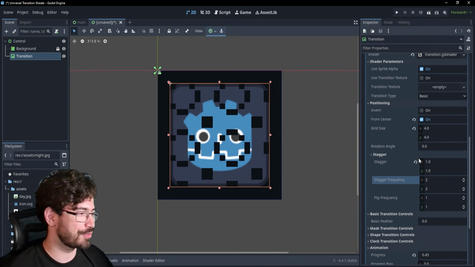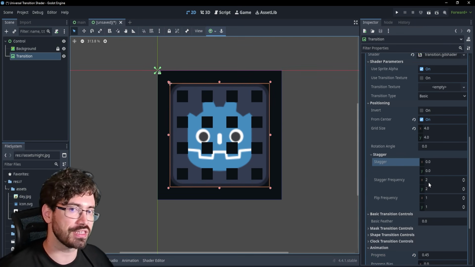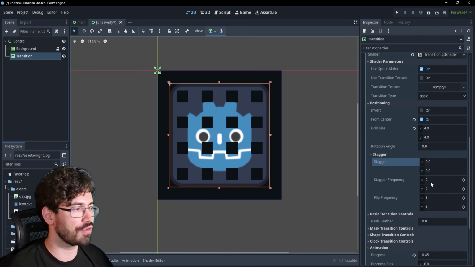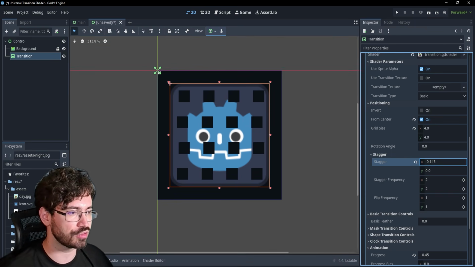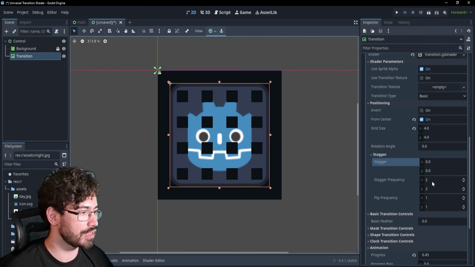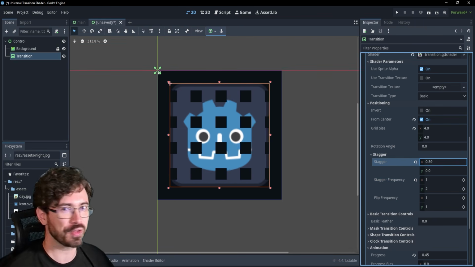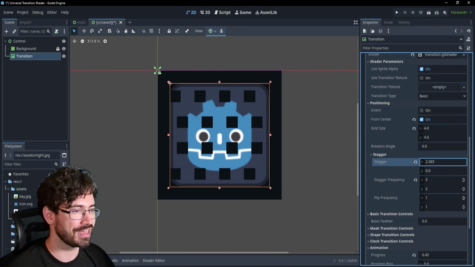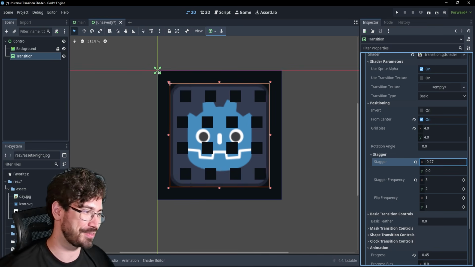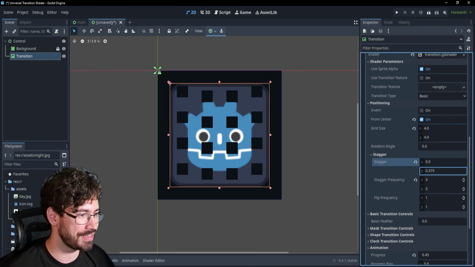Okay, but moving back to the original stagger, you'll see that now I can also change the stagger frequency, which is telling me how often I'm going to apply this stagger. So instead of applying it every 2 rows as I'm doing now, what I could do is to simply say 1, and now I'm applying it for all the rows. Now, another thing that I could do would be to set it to 3, and you see that I apply it only to the first and to the second row, and of course this applies as well for the vertical axis.